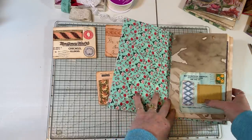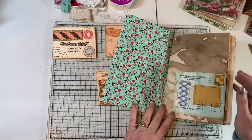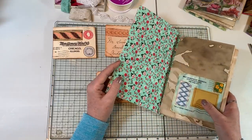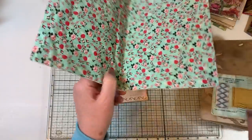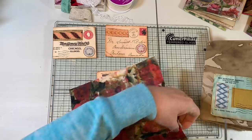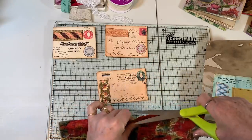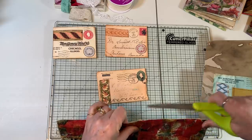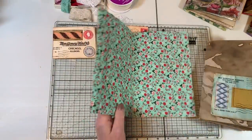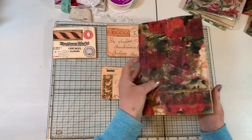Let me look through the camera. Yeah, then I could have put maybe a "this book belongs to" tag or something in that. I just noticed I have a little piece of fabric that needs to be cut off right here. Sorry guys if I'm out of camera, but I just noticed that and I need that to go away. There we go. Easy fix there. Okay. I think I like that there.